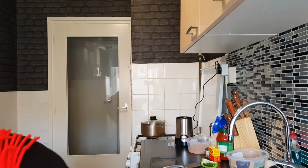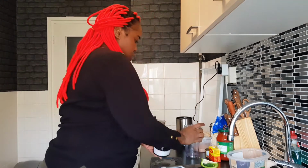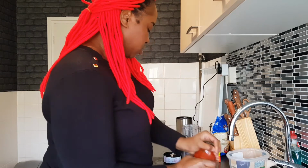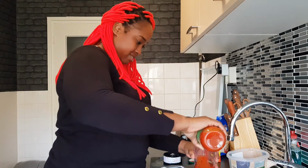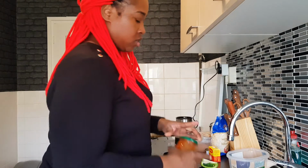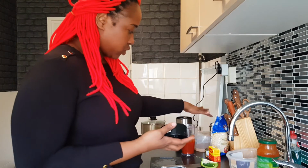Get a cover. Now I'm going to blend the tomato sauce. Smells nice. This one you need to be a bit more liquefied than the other one. This one is not liquefied.